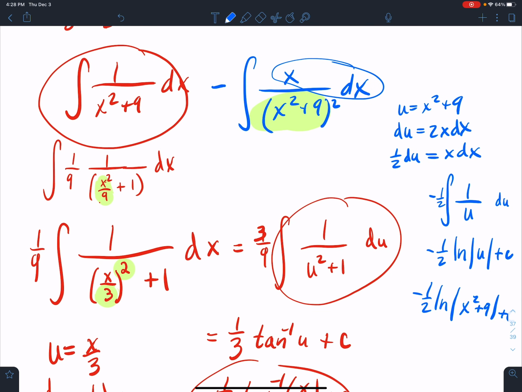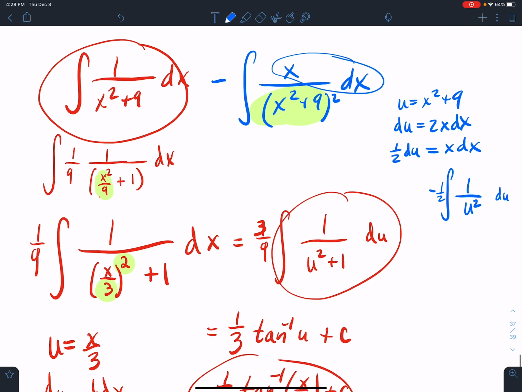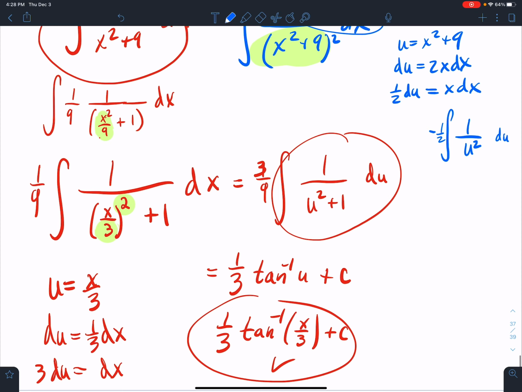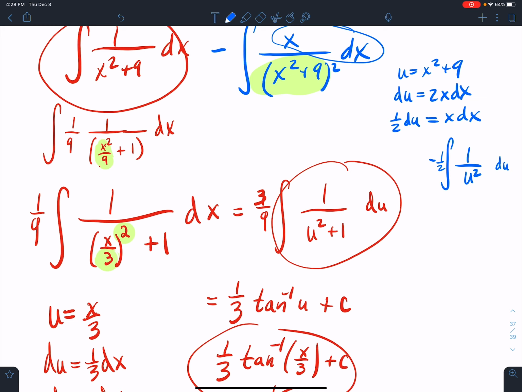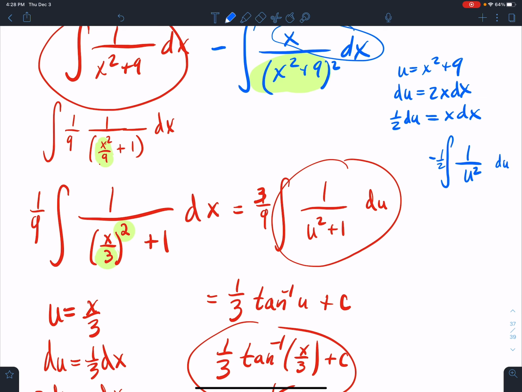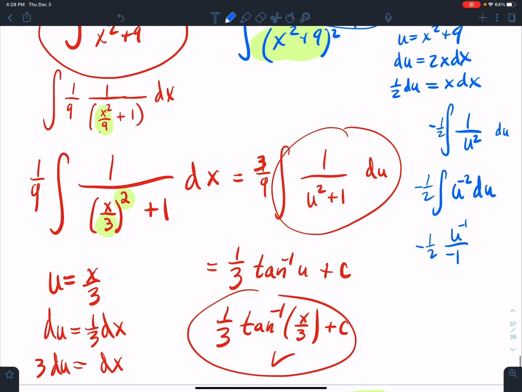So instead of it just being u, it's u squared. And so this is where the problem is changed a little bit. This is what happens whenever you just go off the cuff. All right, so if I do this here, this is actually negative 1/2 integral u to the negative 2 du. What about negative 2? Integrate. I can use the power rule, add 1 to it, u to the negative 1, divide by negative 1. So the negatives cancel. That gives me a positive 1/2, and then 1 over u.